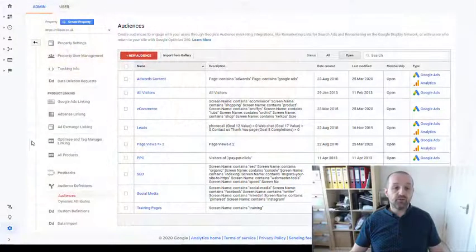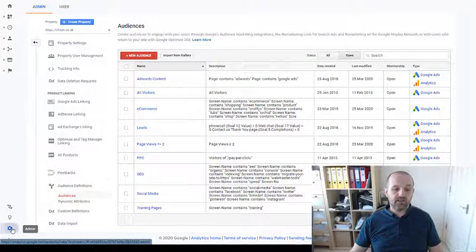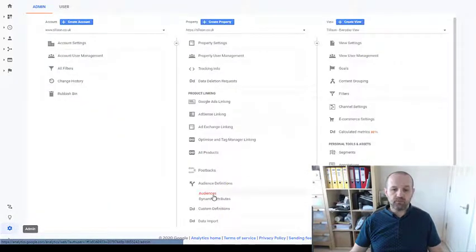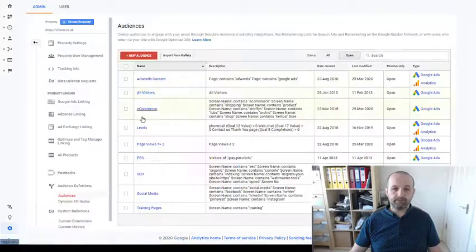So our next question is, well, how do I create the audiences to be able to get the insights for them in Google Ads? So to do that, head to Analytics, head into the Admin section. And then we want to look at audiences, okay, and then we've got a list of audiences.